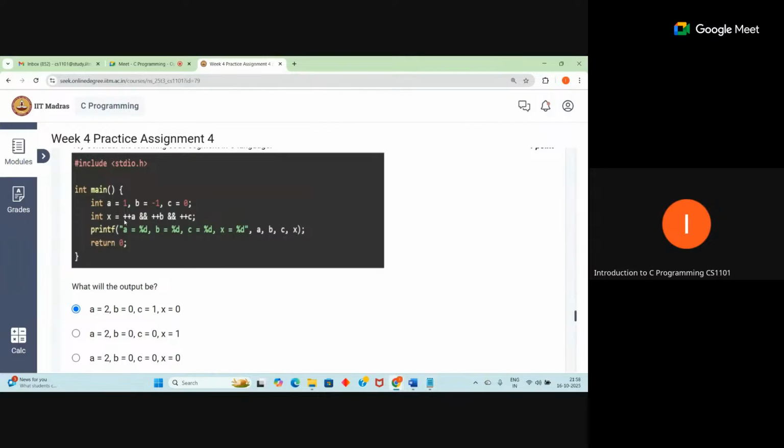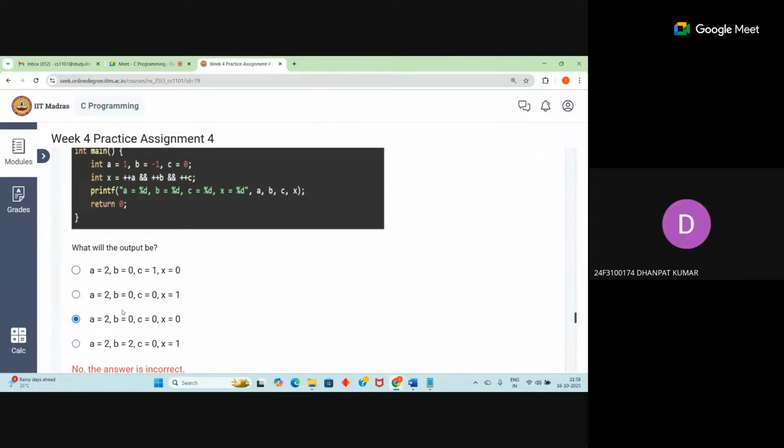Okay. So here, see, when I say plus plus A and plus plus B, first it will perform this operation. So when you perform this operation, it has become 0 because B is 0. So this is false. In the AND condition, when the first condition is false, it won't check the second condition. That means this plus plus C will not be executed.